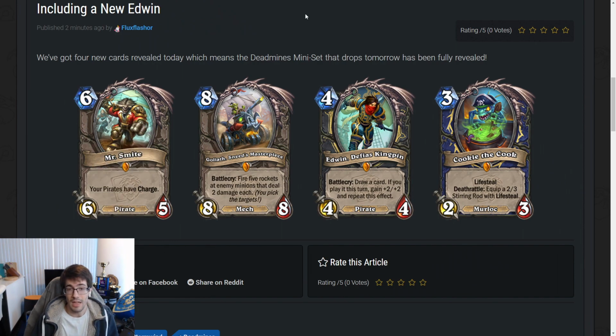Yikes. Goliath's Masterpiece. 8 mana, 8/8 mech, and these two are neutral. Battlecry, fire 5 rockets at enemy minions, these can't go face, that deal 2 damage each, and you pick the targets. So you get 5 selections to choose where the damage goes, and it's specifically enemy minions, not your minions either. Neutral as well, so this is really good spot removal. You get 10 damage in instances of 2 that you can choose by yourself. It's not random. So that's pretty cool.